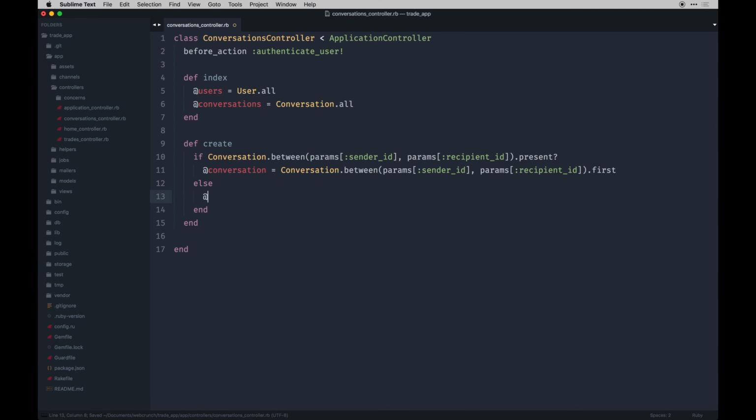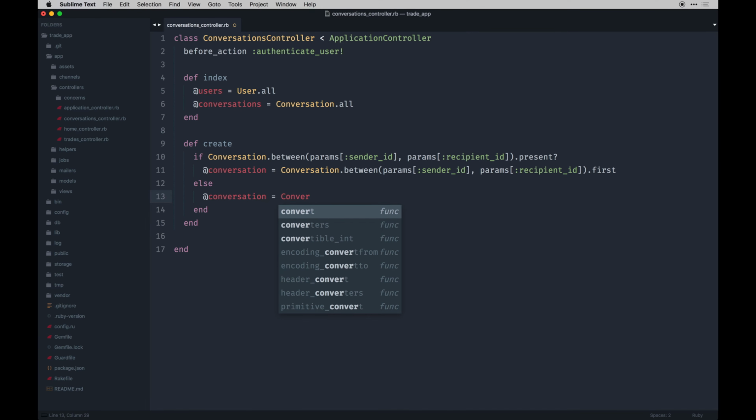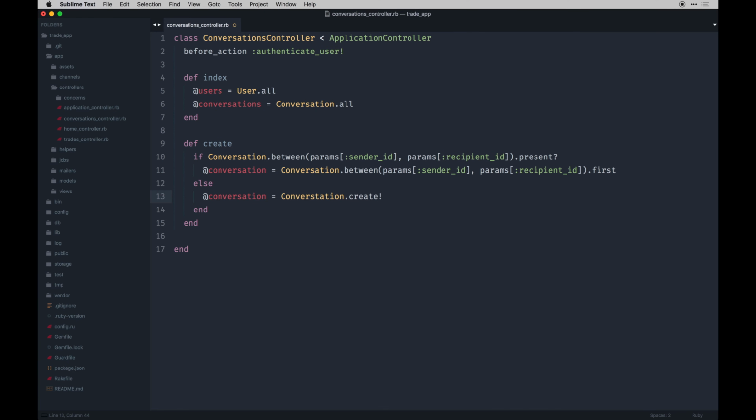Else, just say conversation is going to equal this. We're going to actually create it. And you can create it inline just by throwing a bang after the create method there, and then pass in the conversation params.